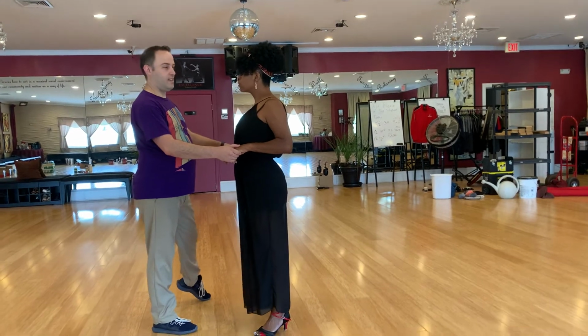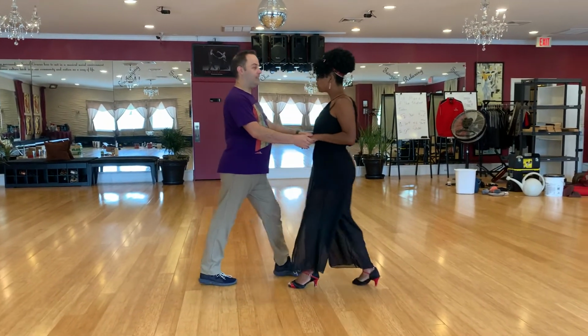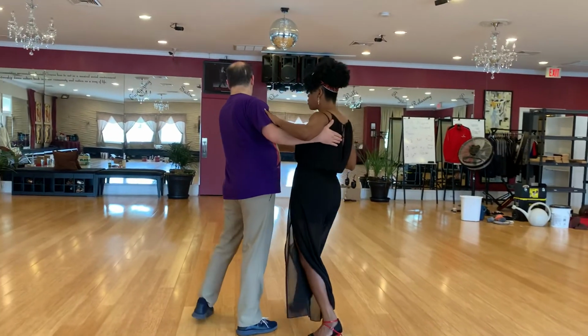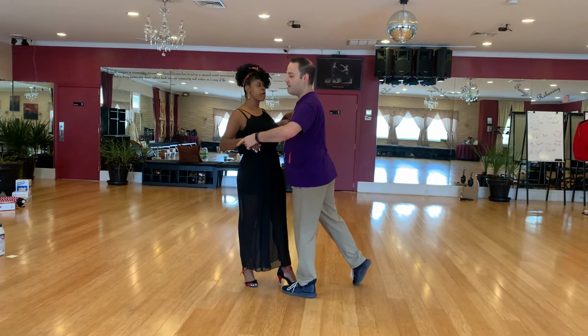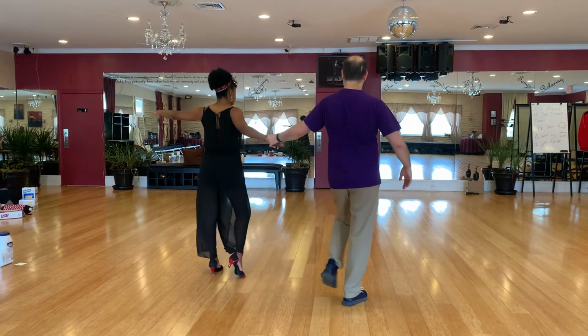Then we'll do a chasse ending, which is a side together, quick, quick. Then we start a cross body lead, slow, quick, quick, slow, quick, quick, slow. She can think of this as half of a box. I'm going to peel away from her as she peels away from me, side together, quick, quick.